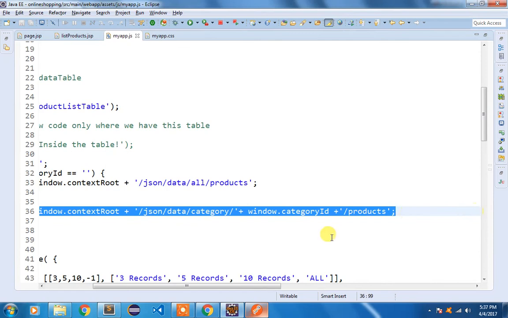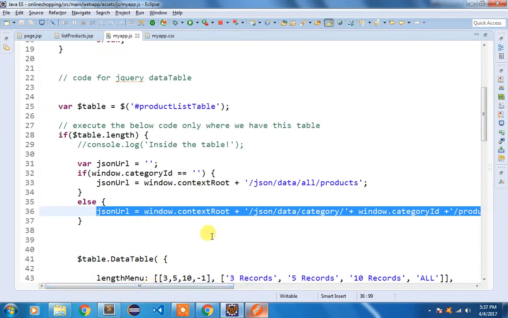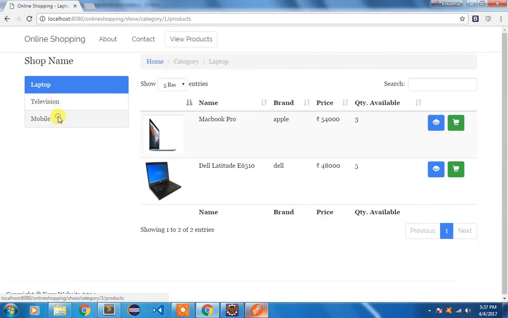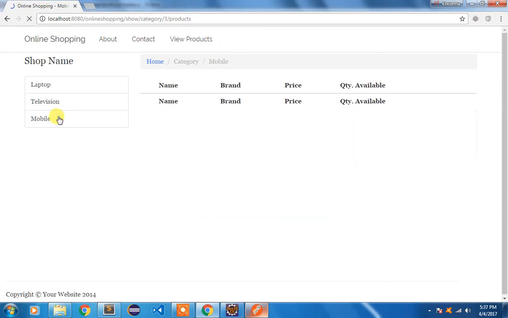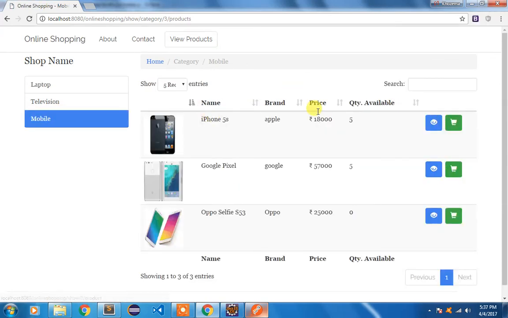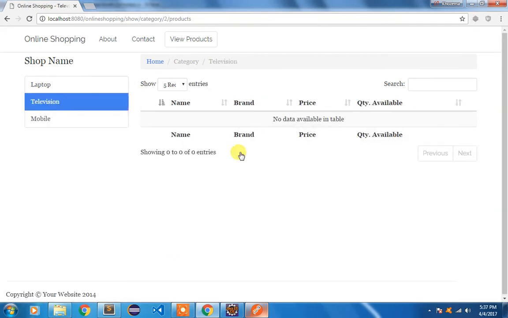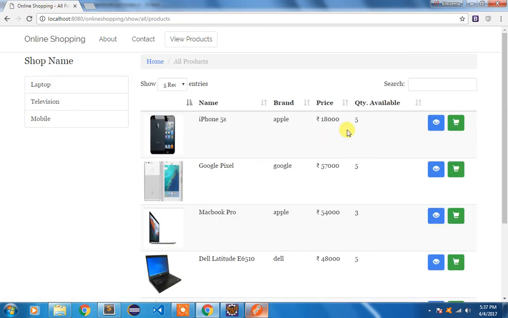So it means my code is working perfectly fine. If I click on mobile, I should be seeing only the mobiles here. If I click on television, no data available in this particular table. If I click again on view products, all the products are displayed here, and I can simply search for a product.